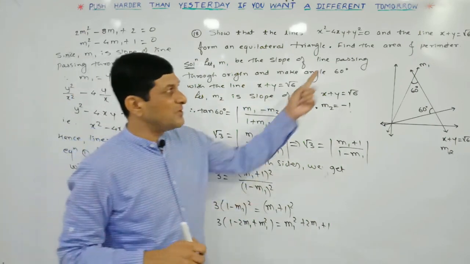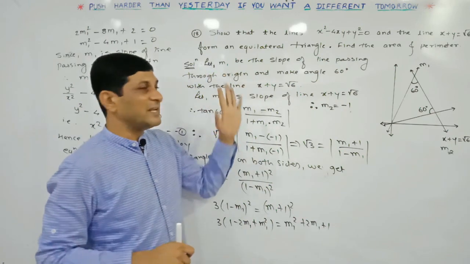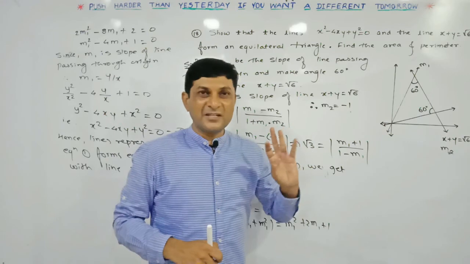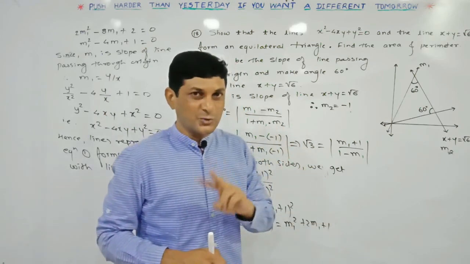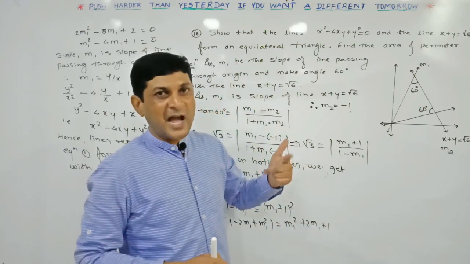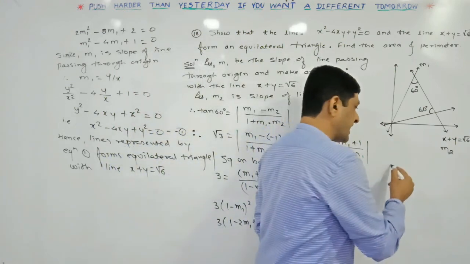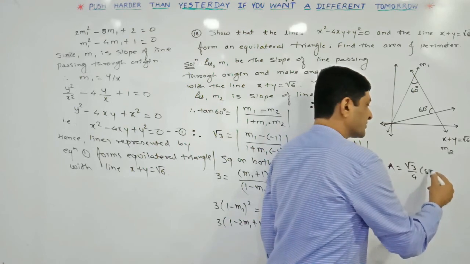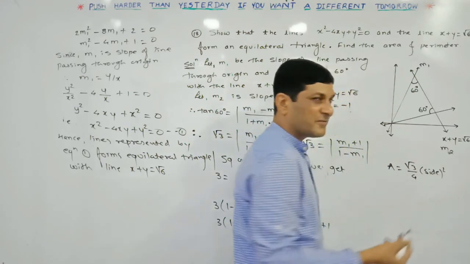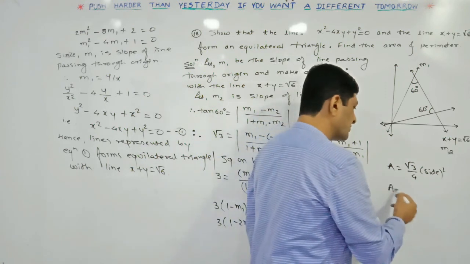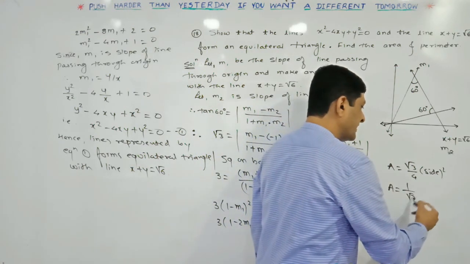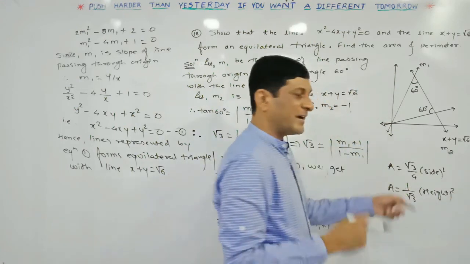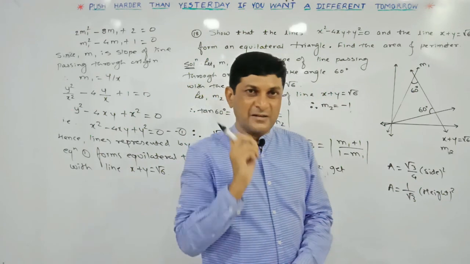Now in the second part we have to find out area and what? Perimeter. So to find out area we will require what? Either side or height. We have two choices: either find out side and apply the formula to find out area of equilateral triangle. If side is known to us, then root 3 by 4 side square is the formula to find out area of equilateral triangle, and if height is known to us, at that time 1 by root 3 height square. This formula is applicable to find out what? Area of equilateral triangle.